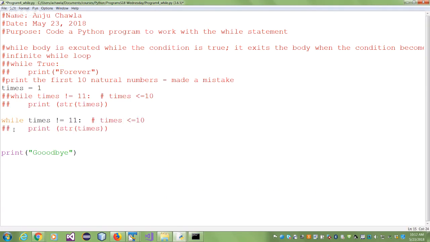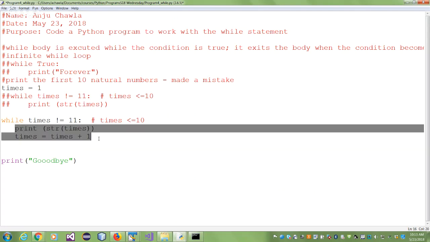What is the right way of doing it? You start with times is equal to 1. You can write either of these conditions. And then don't forget to increment times up by 1. And notice how I've put them both in the same column. So these two statements together make the while body or the while clause.